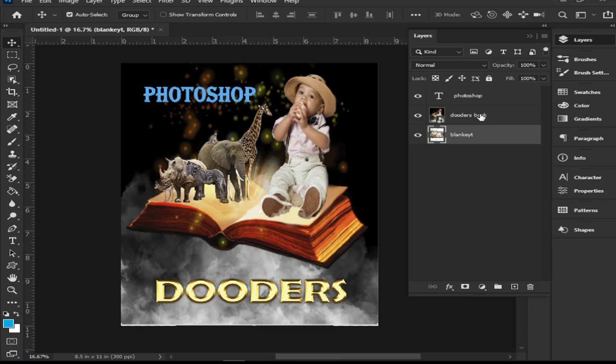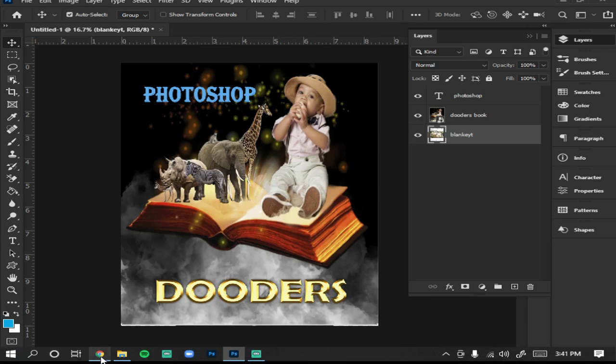You know it's a smart object because it has this indication here. This one does not have that, which lets you know right off the bat that this is rasterized. So that's the difference in the two.